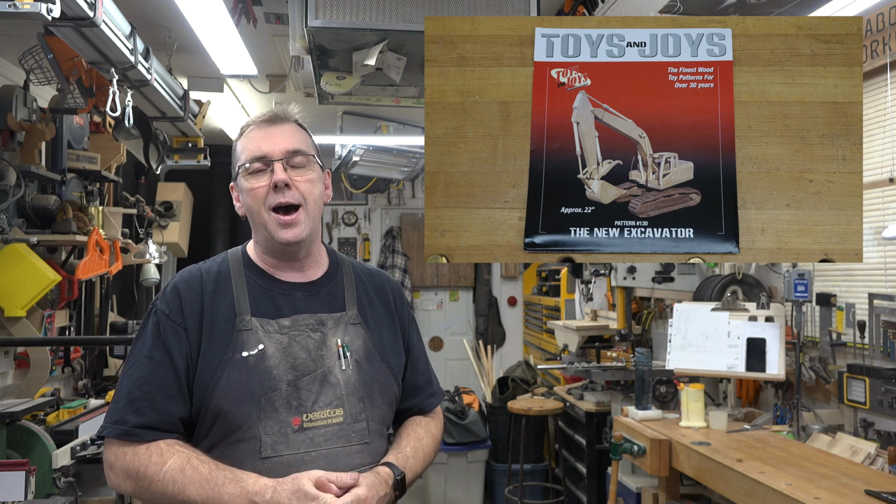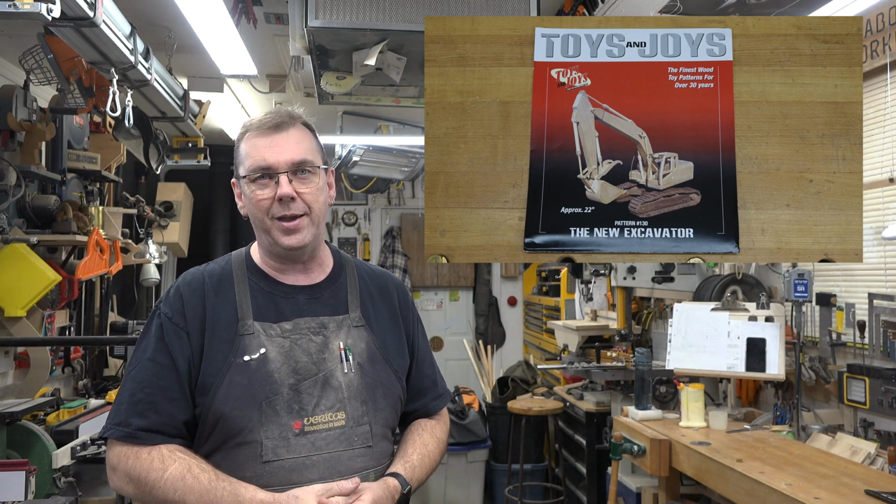So what I did is I handed my wife a box of Toys and Joys patterns, and I said, pick one. Which one would you like to see built? And what she picked was pattern 130, which is the new Excavator.